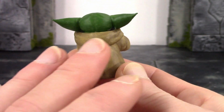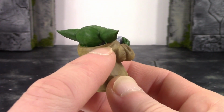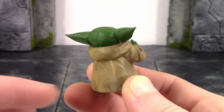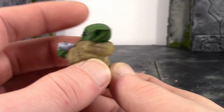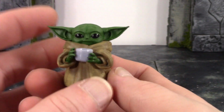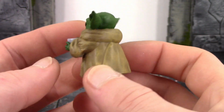And on the back here, the paint looks nice. I understand him not being able to paint that. You can see there's a little bit of green paint that wasn't painted back there, which I bet it was a bitch to try to get the brush in there. So I definitely don't mind that not being painted, because you're not going to have this Baby Yoda posed like that on your shelf. You know what I mean? You're going to be having him posed like that on your shelf. So I don't really mind that there at all.